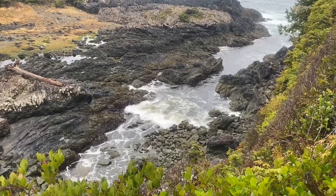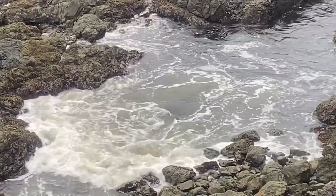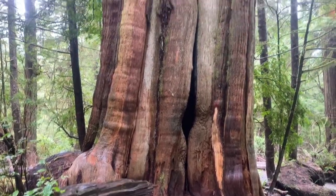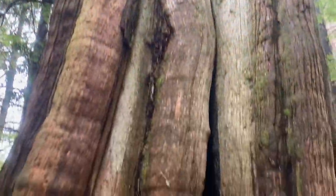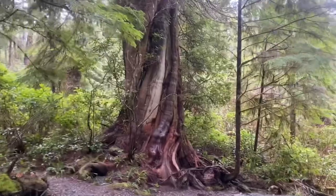Just seeing it for the first time is such a big deal and such a big difference from seeing it zero times. Oh wow. The moss and old man's beard hanging from everything. I found one of the ancient cedars. Wow, the colors and the twists.